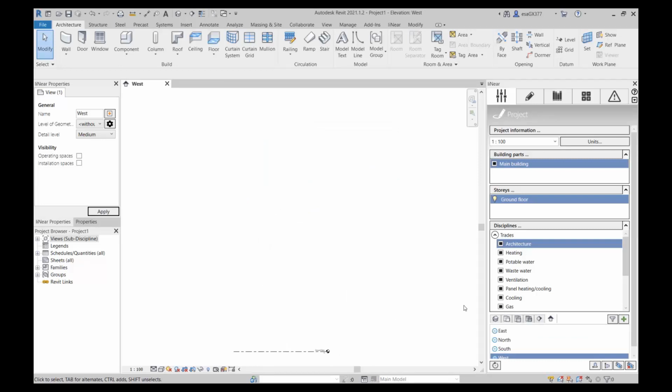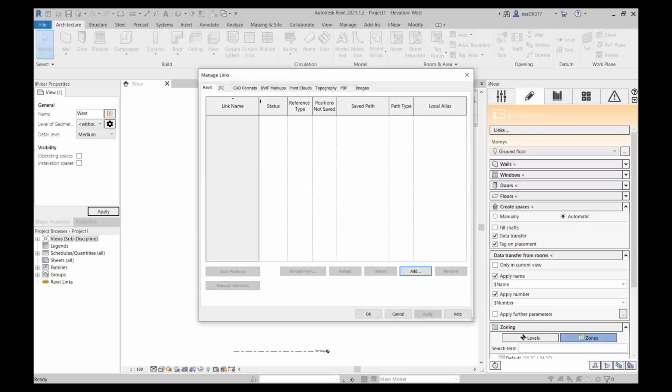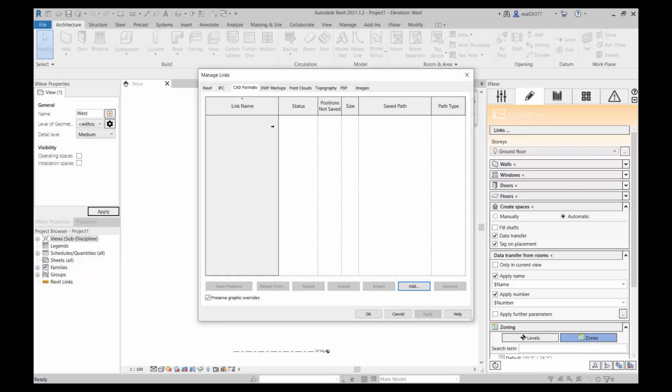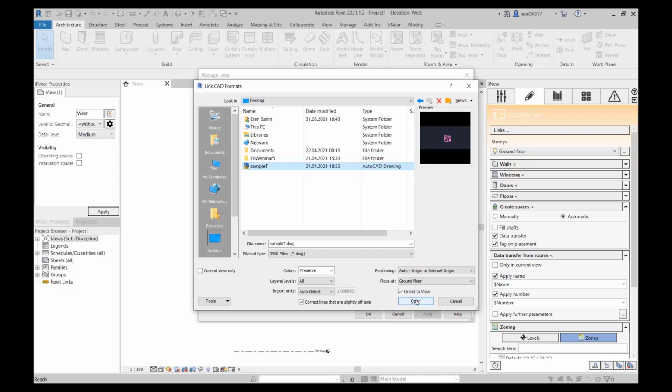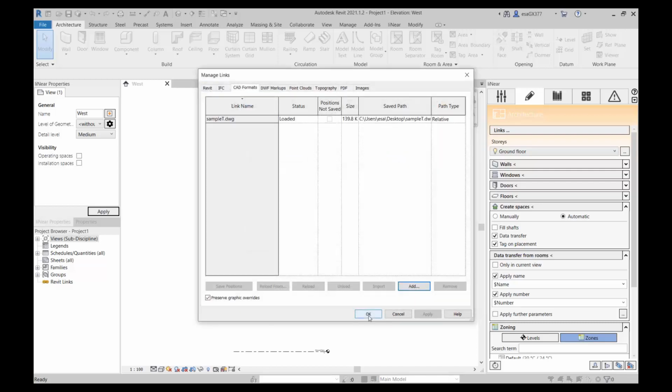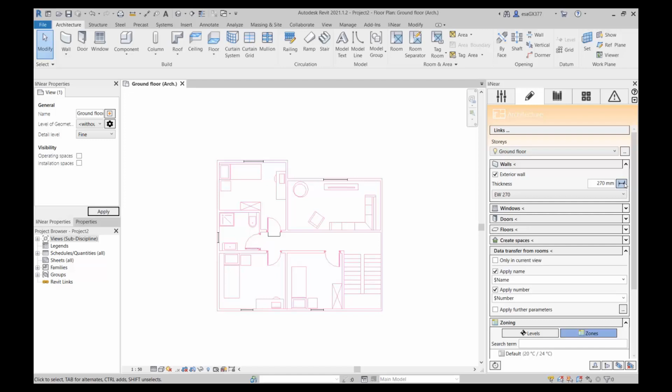For example, you are currently on the very early planning stage and you don't have a Revit or IFC model, and all you have is a 2D floor plan. In that case, you need to create an architectural model from this 2D plan, even if you're not an architect. But you know what? No problem if you have liNear. You can just go to Links and select CAD formats. And in here, you can add the DWG file and insert it. Here, we have our floor plan.